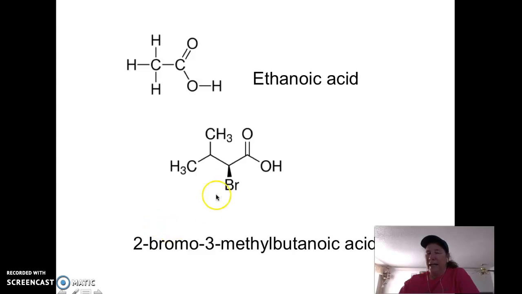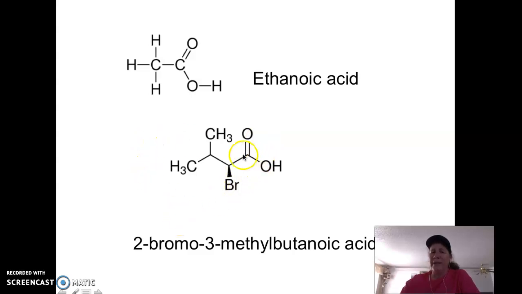Again, it's just telling you where everything is. This is always the first carbon, double bond OOH. You can write it this way or this way. But again, that's a chain of 4. That's the butanoic acid. You don't have to put a number because it's always on number 1. Well, we have this bromo group and this methyl group. Alphabetical order. On the second one, we have a bromo. On the third, we have a methyl butanoic acid. That's how you name it.